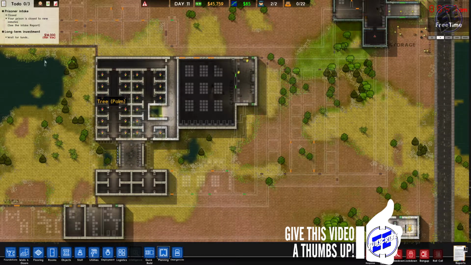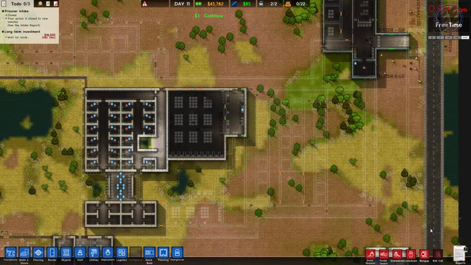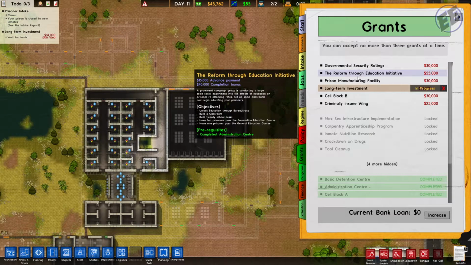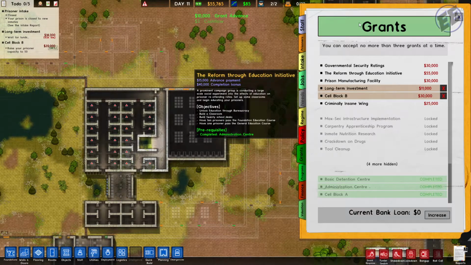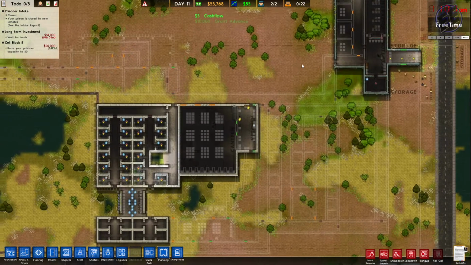So we're just waiting on the long-term investment to finish. We've got grants to complete. But we just need to do dog handler, armed guards, whatnot. And then it's cell block B, which I think we might actually be able to get. So I'm going to grab that money. And we're going to work on that in the next episode.